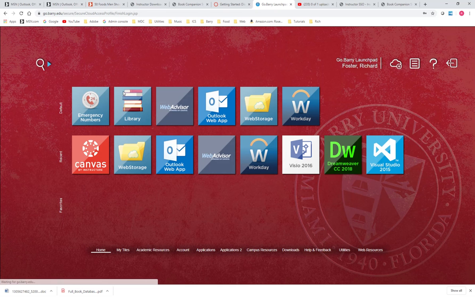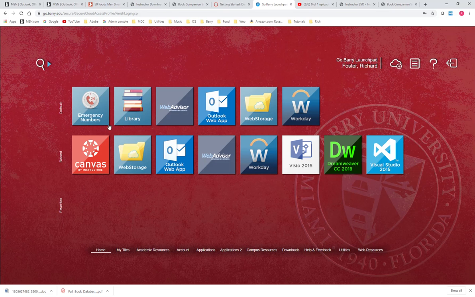So you're broken up into a lot of things that you're probably already familiar with. If you want to get into Canvas, which you're going to need to do for our site, then of course you click on this. Right now, I want to concentrate on the web storage and how you're also going to access the Microsoft 2016 Access program, which you're going to need to create. You can, if you wish to, purchase your own. However, Berry provides it for you free, so might as well take advantage of it.